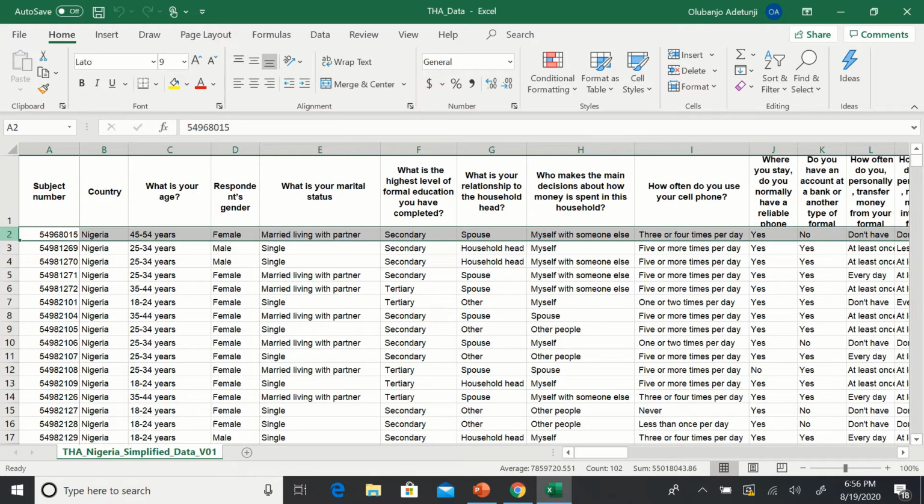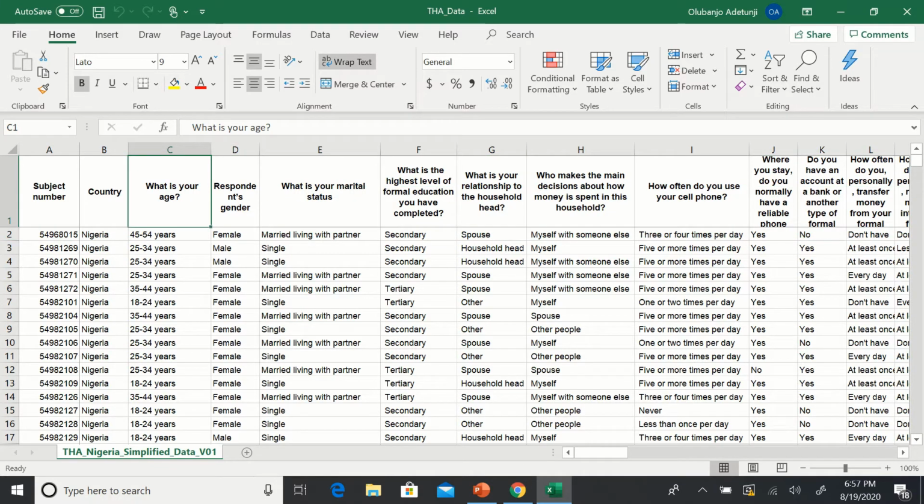The data was collected in 2017. You can also use other nationally representative access to finance data. We have used the EFINA dataset, which has close to 30,000 respondents, in our other analysis. Data collected from these respondents include demographics, behavioral, and psychometric data. For example, age is a demographic variable, gender, marital status, education, socioeconomic status, even phone ownership can be classified as demographic variables.